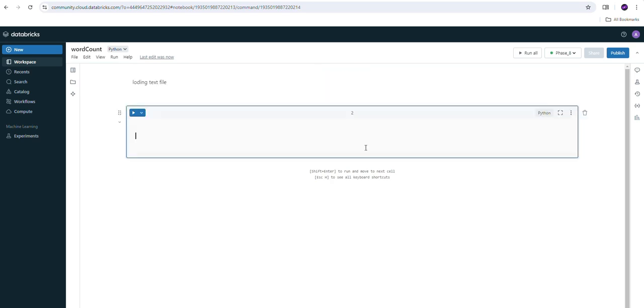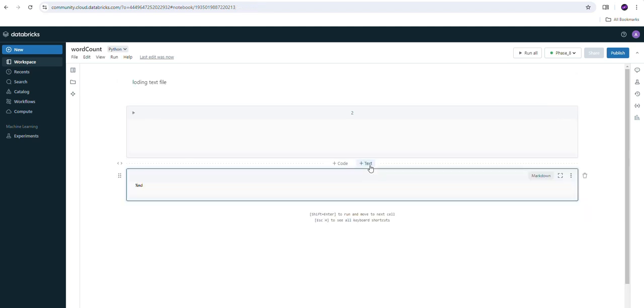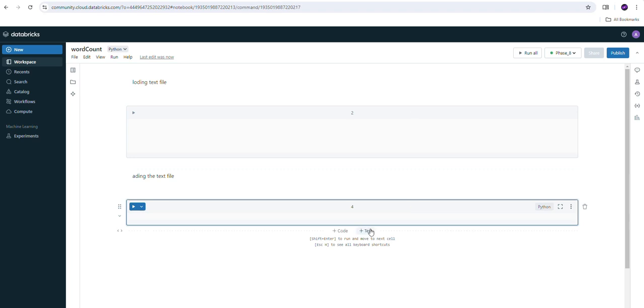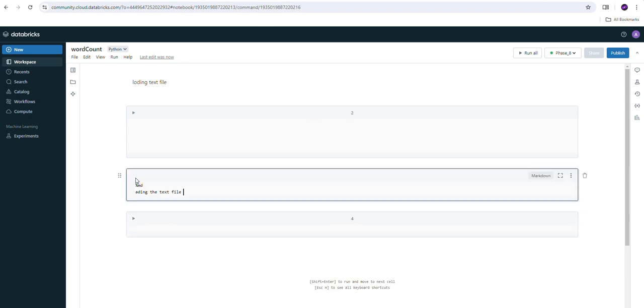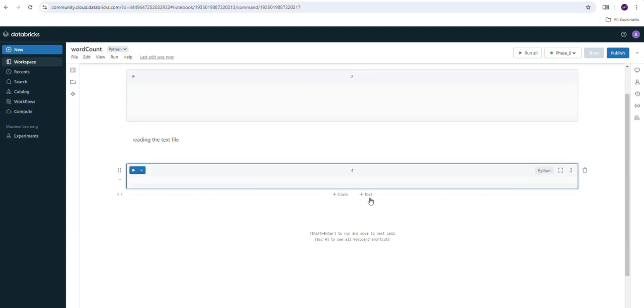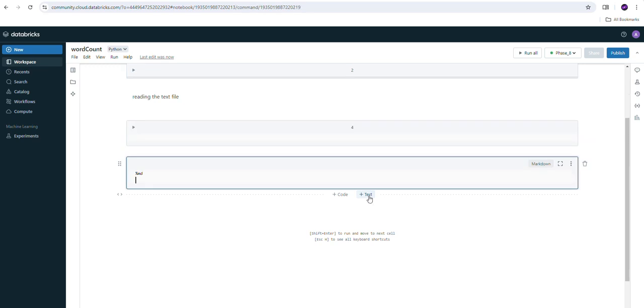After that we read our text file, and then use flatMap, map, and reduceByKey functions.